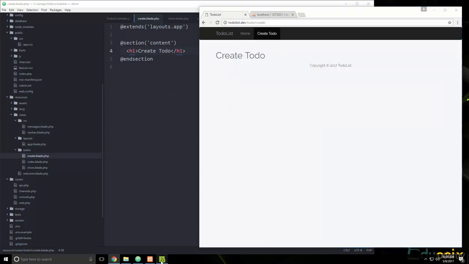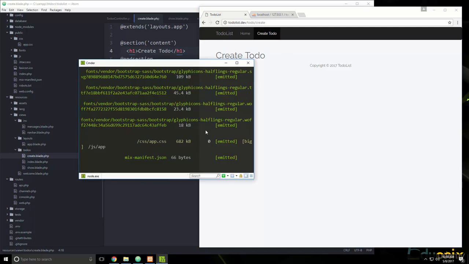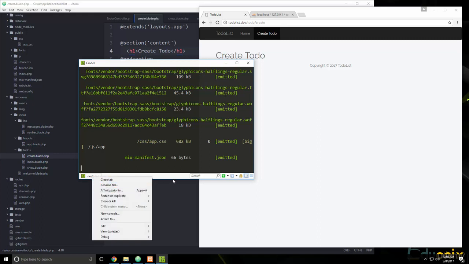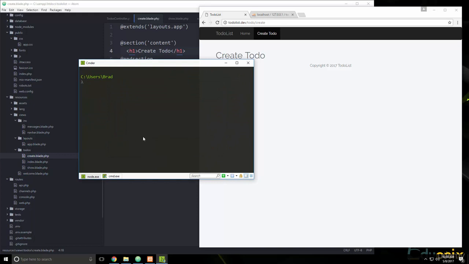Now we're going to use Laravel Collective, so we need to install that. So let's go over here. I'm going to keep the run watch running and just go to a new console. Let me just navigate to that folder, htdocs and to-do list. Okay, so from here what I'm going to do is say composer require Laravel collective /HTML, and then we're going to put a colon, and then the version, we're going to put this little arrow character, and then we want 5.4.0. Alright, so let's run that.